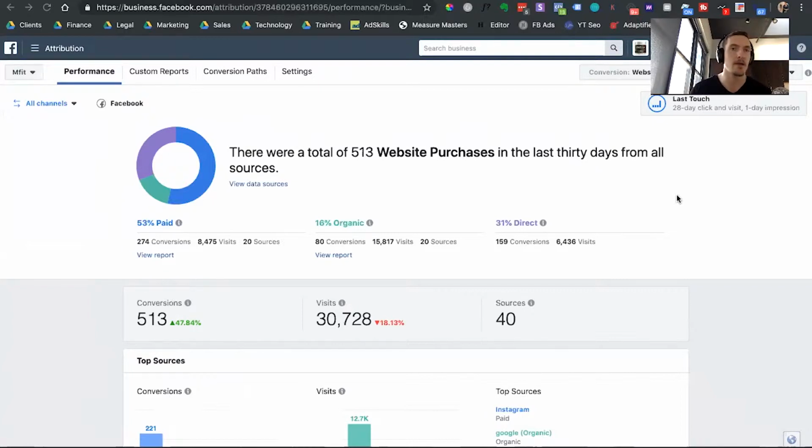Now, that could be that we don't have the correct referral exclusions in place, which again, I'll get to in another video. But oftentimes with Google Analytics, this could be just that the person is switching a device. So they'll come to the site, they'll leave the site for a sec, they'll switch devices, they'll come back via direct entrance of the URL on that new device. And instead of registering as the same user session, it's going to break the session, and Google Analytics is going to assume that the person just came back out of the blue. So that's why you're most likely seeing those direct conversion paths.